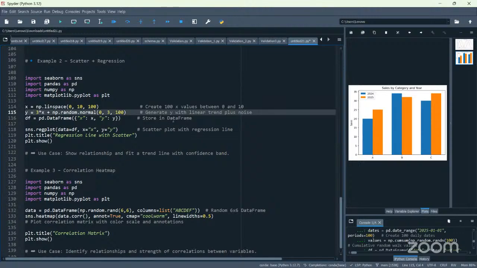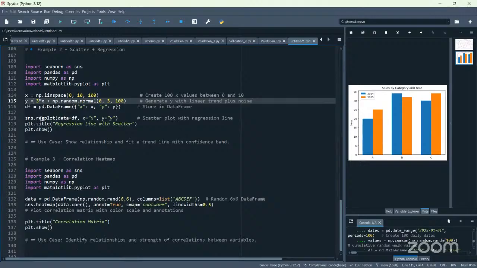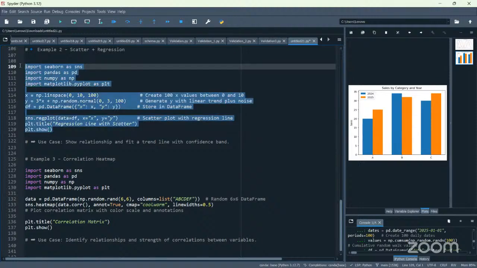Then sns.regplot is the code for a scatter plot with a regression line in the Seaborn library. Then plt.title gives the title, regression line with a scatter plot, and then it will show the chart. So I'm going to run this code.